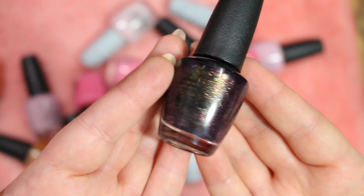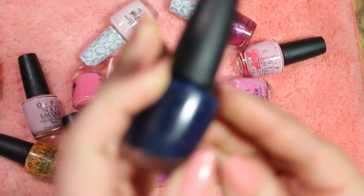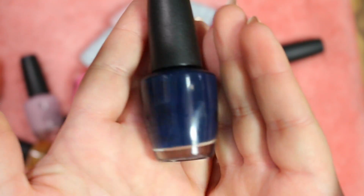I'm not inspired by it one bit. This is a beautiful dark navy in Incognito in Salsalito. Really, really nice. It's kind of a grayed out navy. Love that one. I'm keeping it.